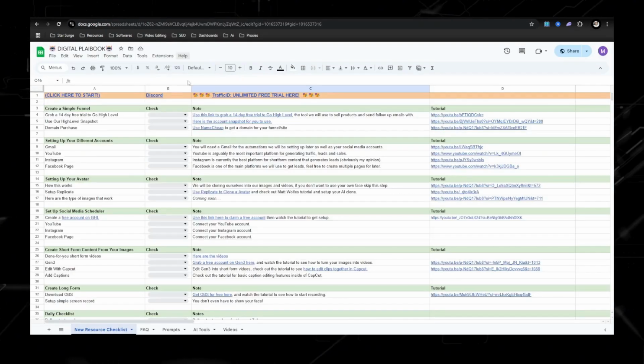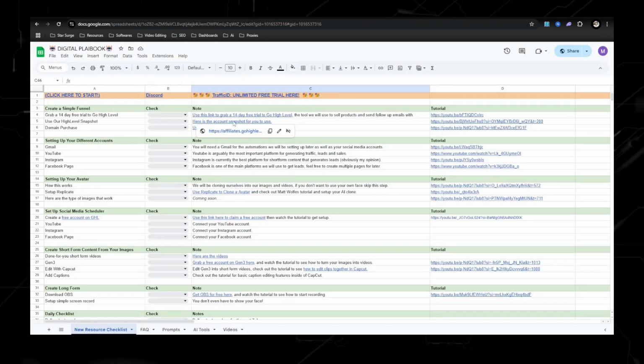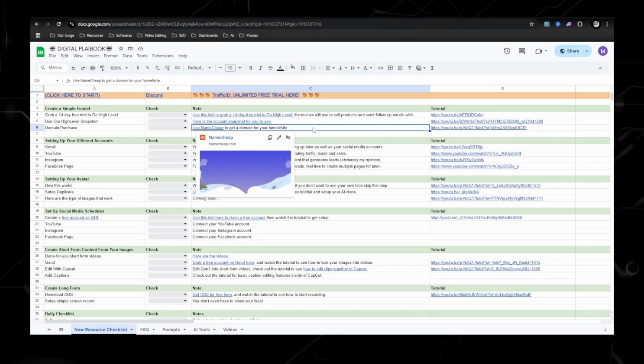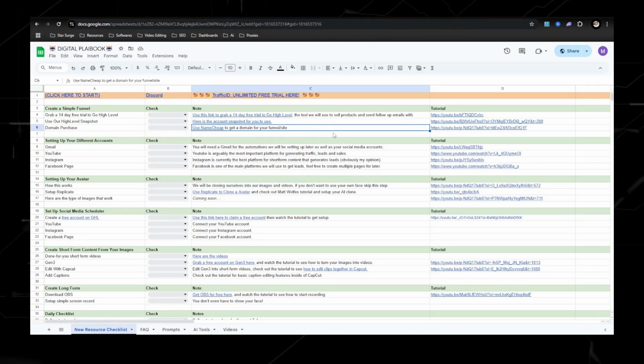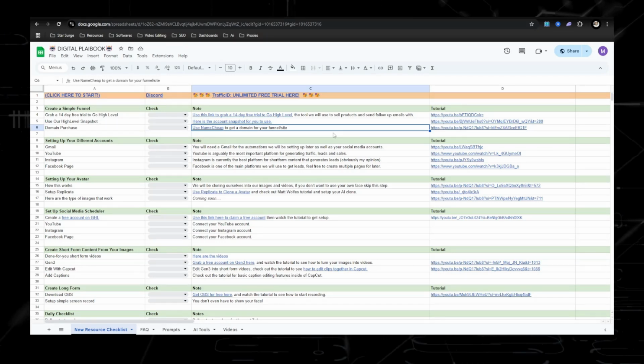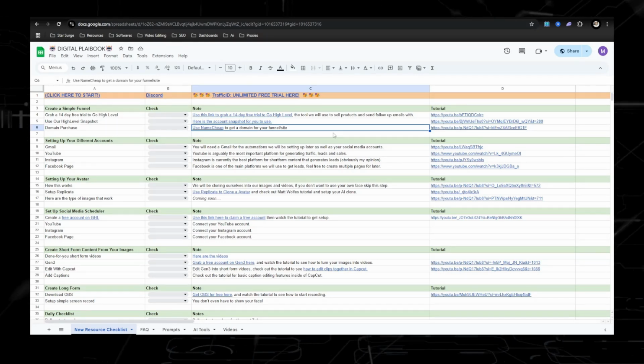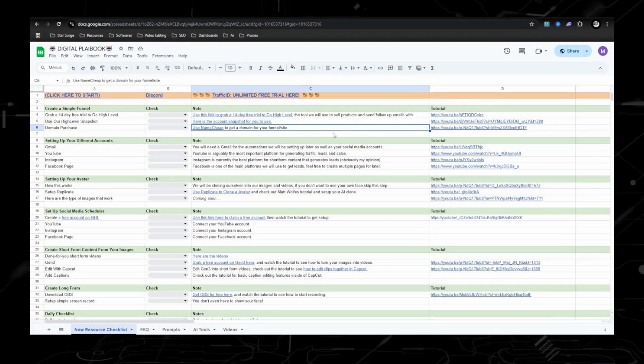So let's just go ahead and go back to the digital playbook to make sure that we are staying on task. We have that. Then we need to purchase our domain because we need a link, or we need a domain so we can send someone to the link. Like my domain is digitalplaybook.com. If you want to do something in makeup, it could be foundationbeauty.com. Whatever you want. Domain's $11 for the year, pretty cheap.